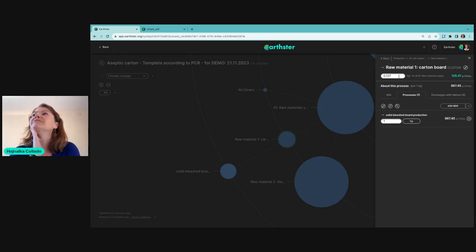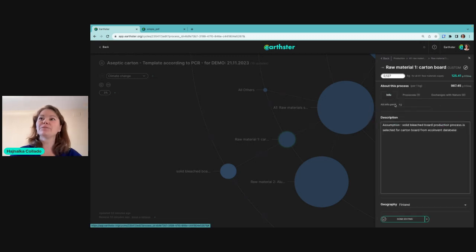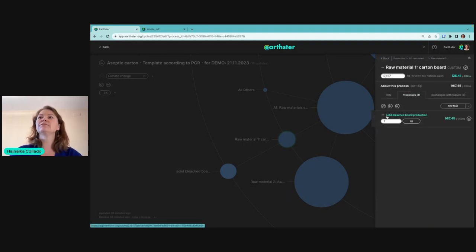For example, this one, raw material 1, carton board. In this custom process, it says that to make 1 kilo of carton board, you need solid bleached board production. That's the process itself from Ecoinvent.